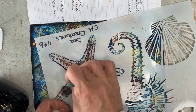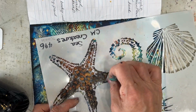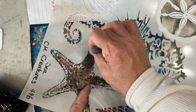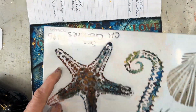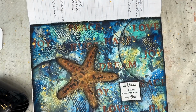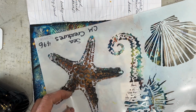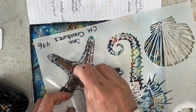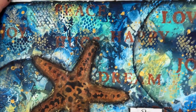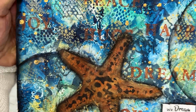Some of the markings on the starfish were missing, so I grabbed the sea creature stencil and of the starfish, and I'm just adding those markings. It's just adding that little bit of interest back in, and it just disappeared because I did that wash of gold. And there we have the finished page with the prompt starfish.